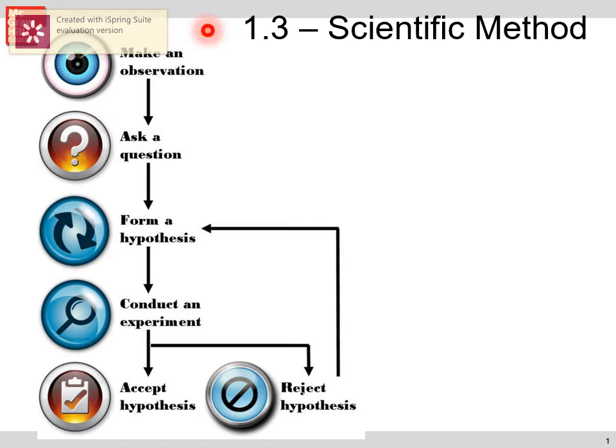Now, in a scientific method, first you make an observation. What's going on over here? So first you make an observation, then you ask a question. Your observation is that music might make a plant grow. So you ask a question, does music make plant grow? And then you form a hypothesis that music makes plant grow if it is kept near a window. And then you conduct an experiment.